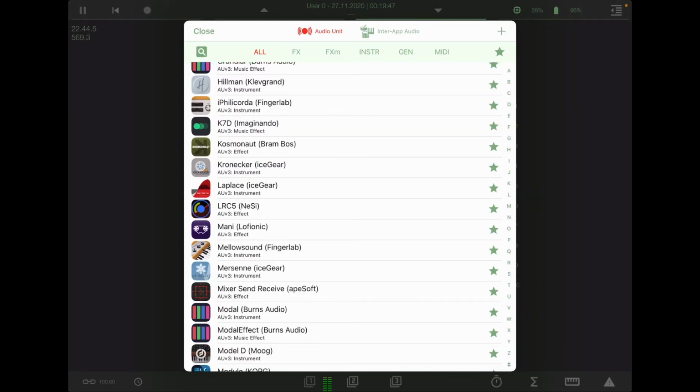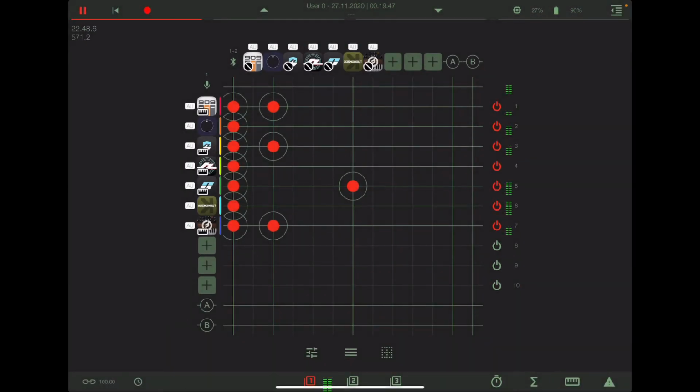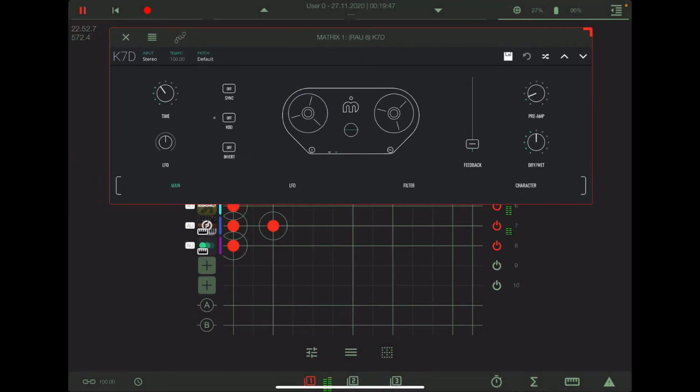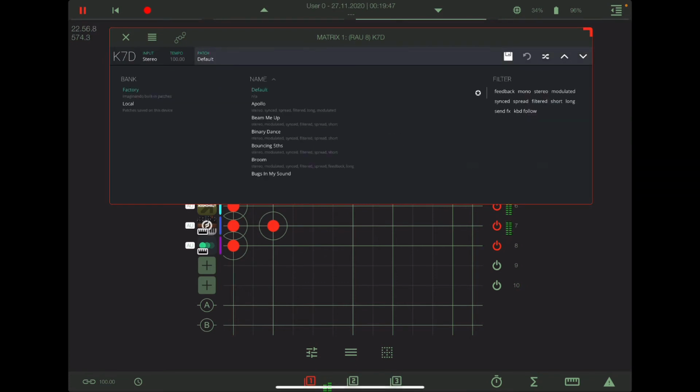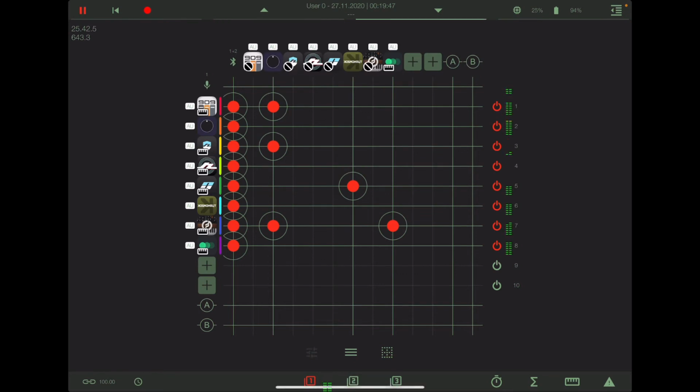And we can, let's do the K7D by Imaginando. Big fan of this app. Find something cool. They've got a lot of default, interesting things. See, that's good. Hear what that would sound like in isolation. In the mix, I like it. Okay, let's stick with that.